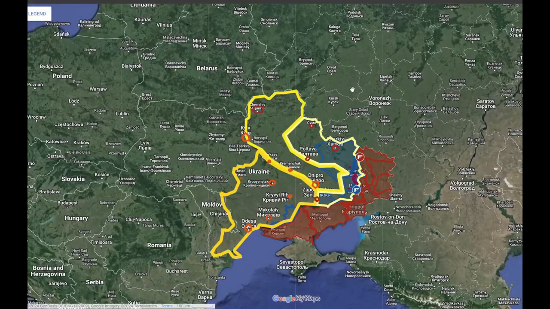So these tier 3 cities are game-breaking cities. They are cities that the Russians would only control if they simply made the Ukrainian army collapse. While the tier 2 cities are cities that they can take control of, that they can capture, yet the Ukrainians would still have the ability to continue the fight and continue resisting the Russians.